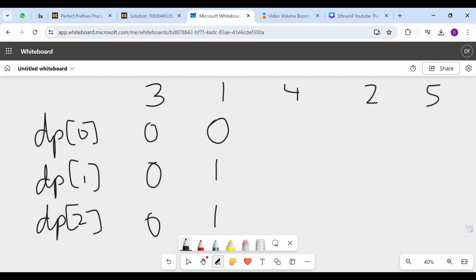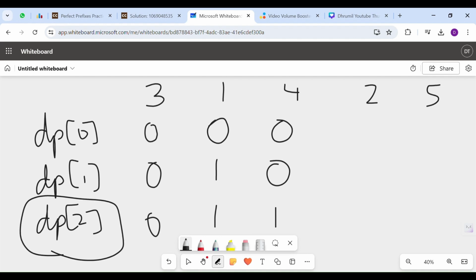Now after that, 4. dp0 means no swapping. 314 is not a suitable subarray, continuing with 0. If I swap these elements, I get 3 4 1. Is there any suitable subarray? No, 0. Then the max is 1. Why? dp2 stores the maximum answer up till the ith index, so since we have a maximum of 1, we keep our 1 with us.